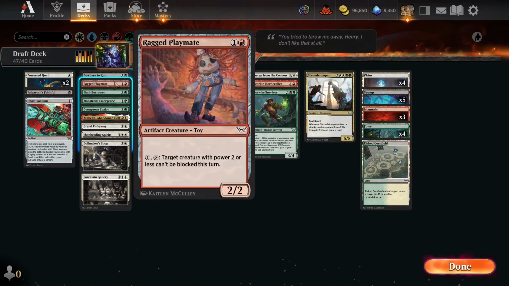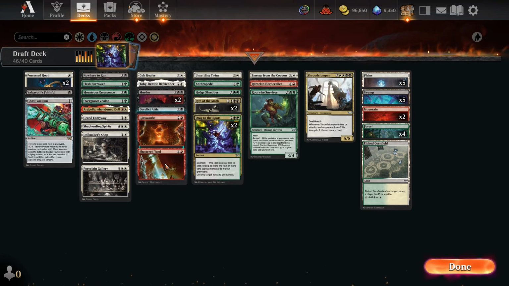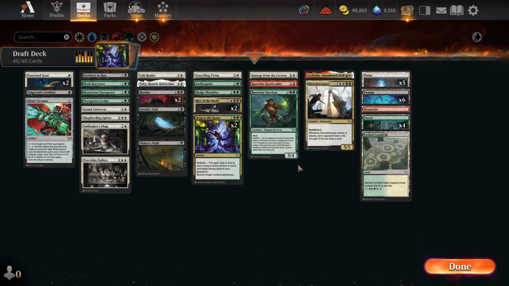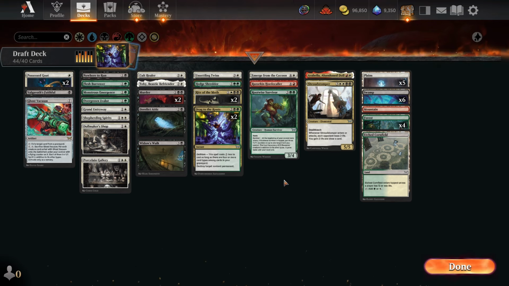So in this plan, we're running one Mountain, just in case we want to cast it. But most of the time I see ourselves ditching these with To the Slaughter and then bringing them back, or having Hedge Shredder kind of get our lands. They're very late game plays in this deck.